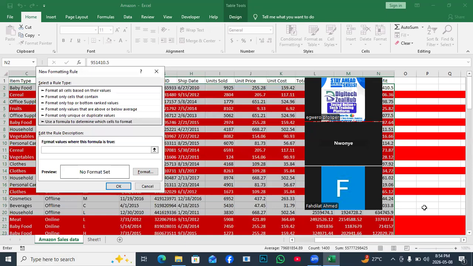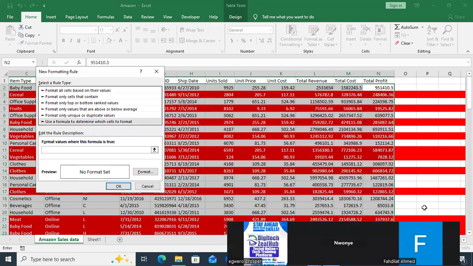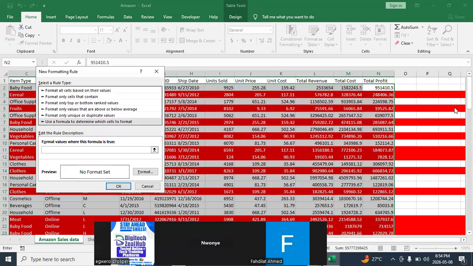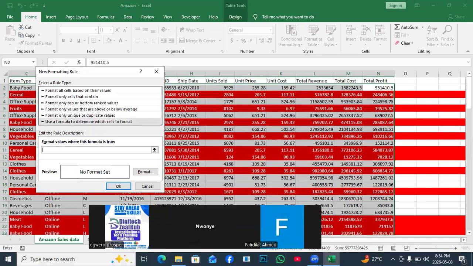And then the next thing is for you to highlight the arguments, the cell range, where you have those values you are referring to. So I'll select the first cell under total profit. And that cell selection covers the selection of all the values under that column.